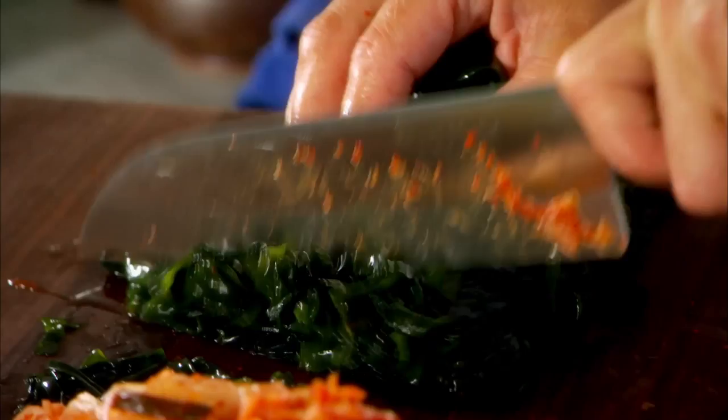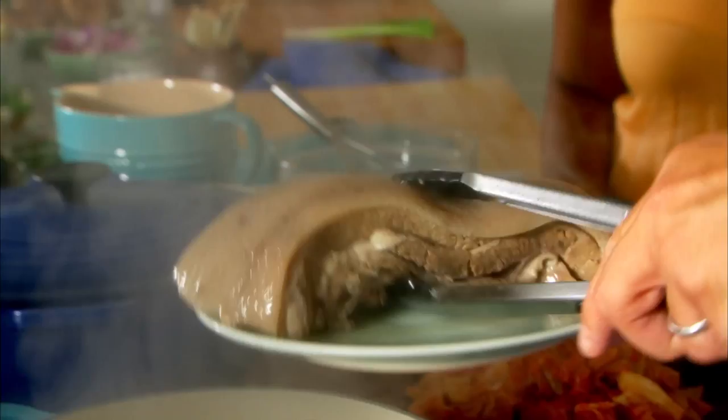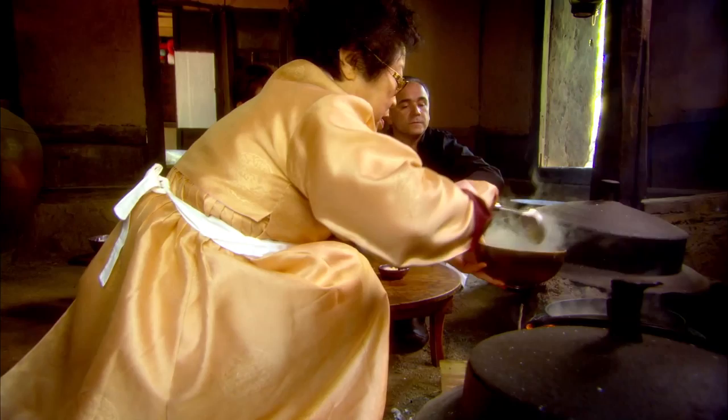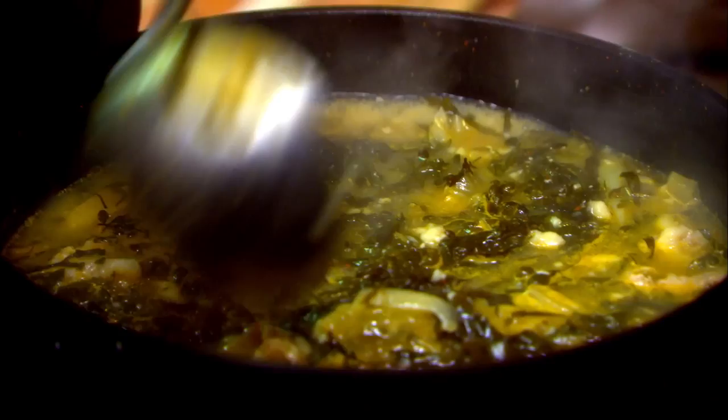Here we are. Look at this. Beautiful. So kimchi, one year old, seaweed. There we go. Yeah, simmer for 20 minutes. We want the seaweed to be super soft. Nice and soft. That looks delicious. It feels like, instead of cabbage with pork, it's like seaweed with pork.